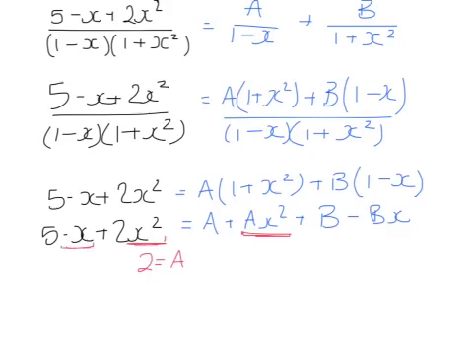Well, next I've got minus x on the black side, and actually the only x I've got on this side is minus B. So I've got minus x, or rather minus 1, because we don't want to include the x anymore. Minus 1 is equal to minus B, which implies that B must equal 1.